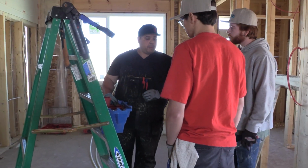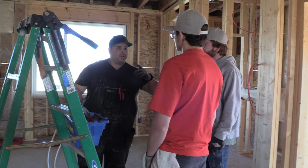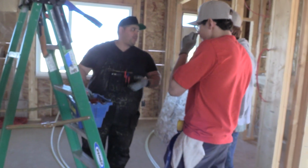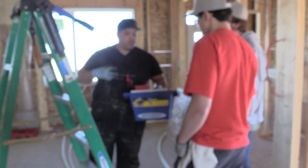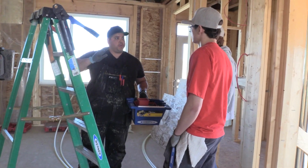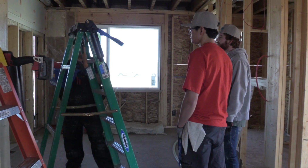So however you set this up, whether it's a pouch, a tray, I know you guys aren't set up right now, but this is ideally what you want to set yourself up, because the more times you're going up and down the ladder, it's exhausting. But I know you guys are younger. When you get older, it's exhausting when you're going up and down, and you learn not to. And you're trying to be as quick and efficient as you can, right? The more efficient you can be, the easier your job is going to be, the more organized you're going to feel, and the more clarity you'll have. You're ready to go. Your brain is focused on what you're doing, not stepping on a fitting behind you when you're running water lines. So that's a basic setup for what we're doing here.